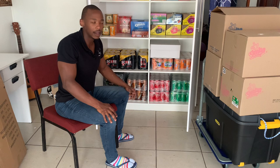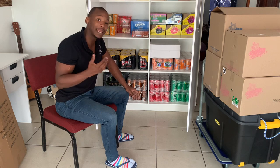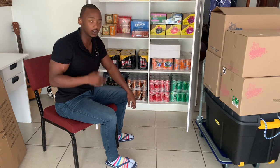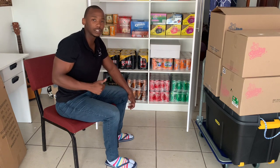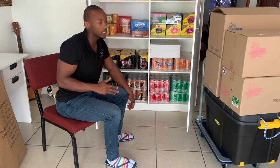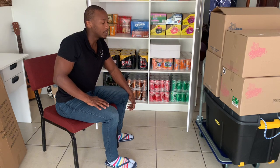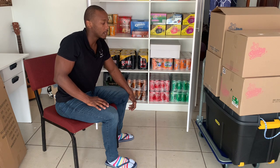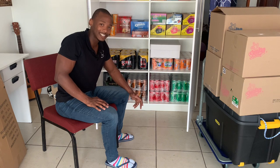As you had seen, I had bought quite a lot of stock, around 10,000 Rand worth of stock for these 4 vending machines that I'm planning to buy. I always plan according to a certain process. I land a location, show interest in the vending machines that I want to buy, get the vending machines, and deliver and install them. But this is the first time I've done an implementation of so many machines.